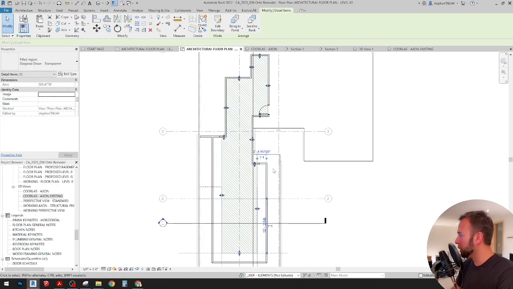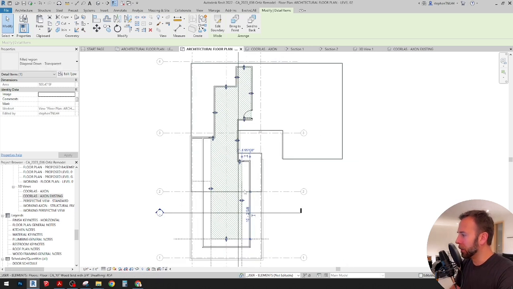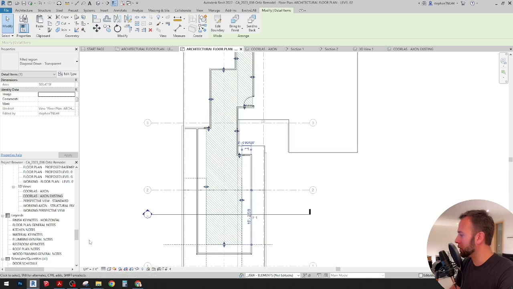Okay, and we're at about 500 square feet, 503 or 504 if we're rounding up. So we'll do our calculations and see where that gets us.